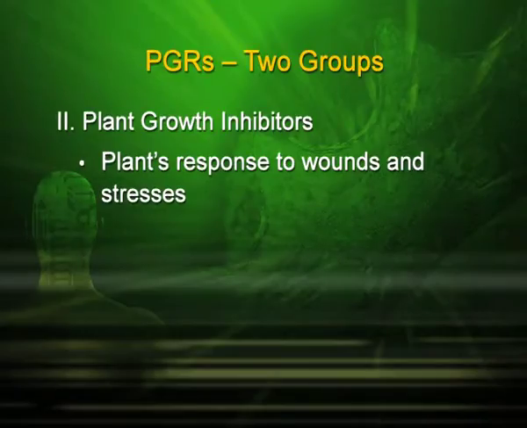Children, I am sure you already know about the stress hormone in your body, that is adrenaline, which is coming out from the adrenal medulla. Whenever we have any stress, that hormone comes and helps our body to face the stress. Similarly, in the plant body, this PGR, which has inhibitory effect, will act as a stress hormone or stress regulator. So, this is one part of inhibition. Other is dormancy. You all know about dormancy. When seeds are kept not in soil, in a container, they do not grow because they are in dormancy.